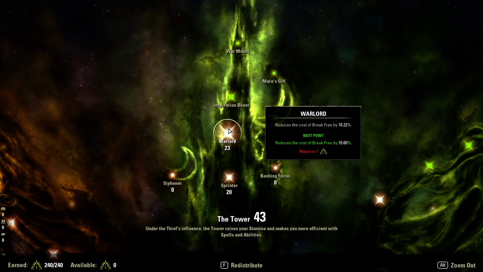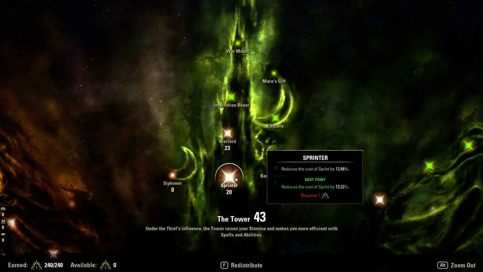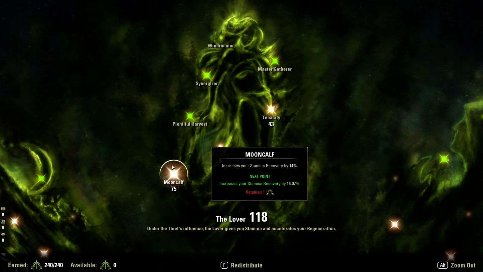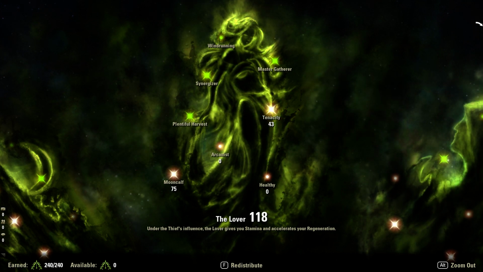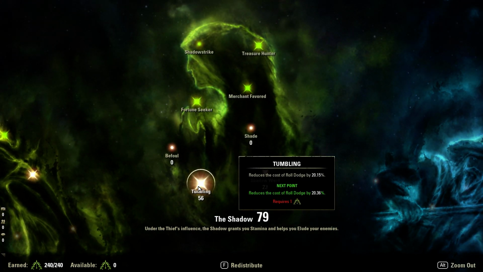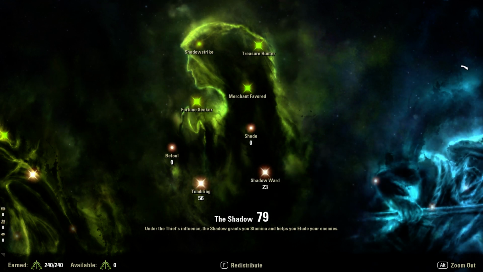Moving on to the green tree, 23 in the Warlord, reducing break free cost by 10%. 20 in the Sprinter, reducing sprint cost by 12%. And then 75 in the Mooncalf, increasing stamina recovery by 14. 43 in the Tenacity, increasing our stamina return from fully charged heavy attacks by 10%. Your base is 30, an extra 10 is 40%. You get a decent amount back. 56 in the Tumbling, reducing the dodge roll cost by 20%, and then 23 in the Shadow Ward. This reduces block cost by 10%. So, good combination there. You don't block a lot, but still, it's nice to have it.